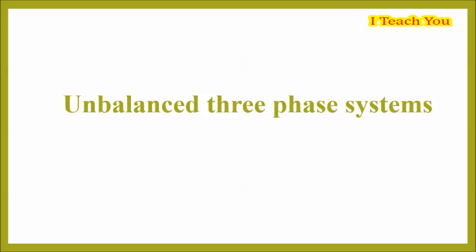Unbalanced three-phase systems. An unbalanced three-phase system is one which is not perfectly balanced. It may be caused by the supply being unbalanced, or more usually the load being unbalanced, or both. In such a case, knowledge of the currents or voltages in one phase does not tell us the currents or voltages in the other phases. Thus all phase quantities must be independently determined. Let us consider some of the common unbalanced situations to see how this may be done.